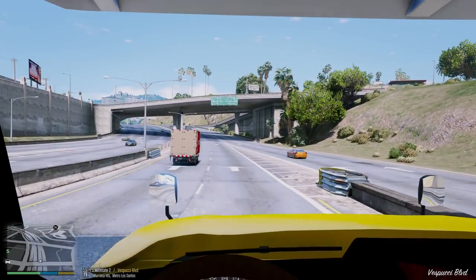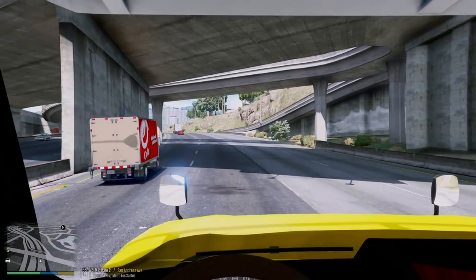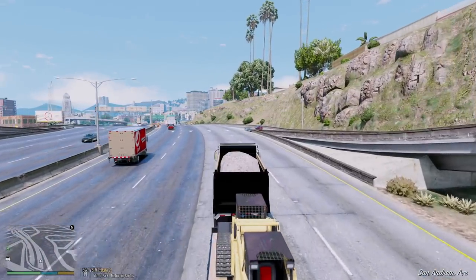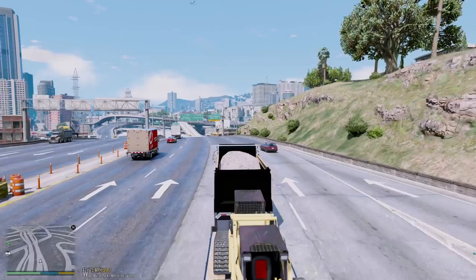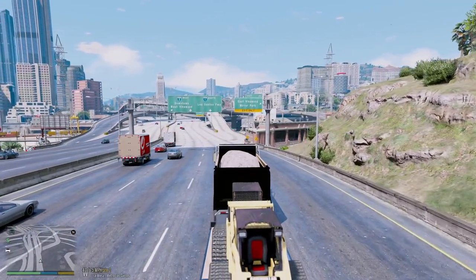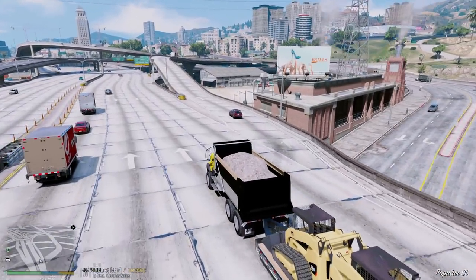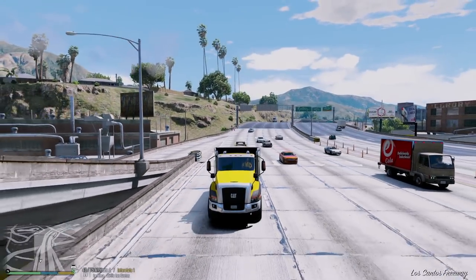Okay, it gets a little tricky here. We gotta be in the right lane for the Los Santos Freeway. But it's weird. I feel like there's another point. Oh yeah, I think this is right. But am I supposed to get off here? I don't remember. We'll figure it out. Hopefully we're going the right way.